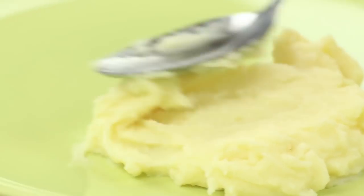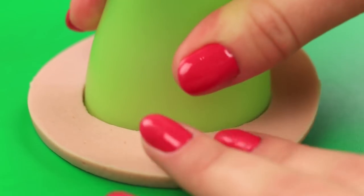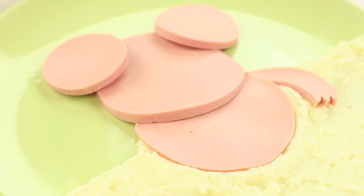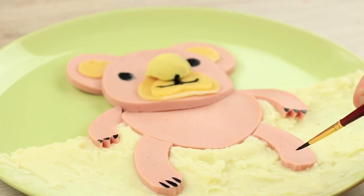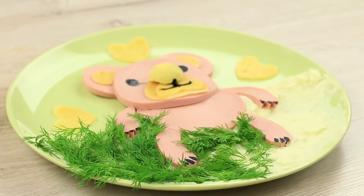Spread out mashed potatoes to cover half of the plate — it's a lawn. Take two pieces of bologna and cut smaller circles out of them using a cup. Arrange bigger circles as a body and a head, and the smaller ones as ears — it's a bear! Cut the remaining sausage rings into four pieces and shape them like the bear's legs with claws. Attach the legs to the bear's body. Cut a circle out of cheese and make a muzzle. Put half of a yolk to make a nose and finish the ears with cheese. Draw eyes with black food coloring, add muzzle details and claws. Decorate the plate with hearts cut out of cheese, make green grass out of dill sprigs, and plant bologna flowers. The blue-eyed girl enjoys her meal now — with an unusual serving like this, your lunch will be funny and attractive.